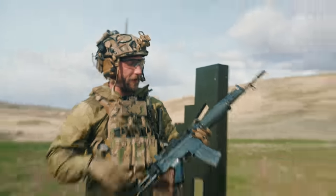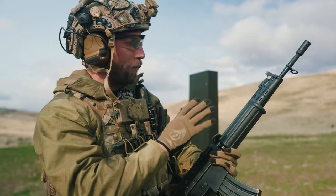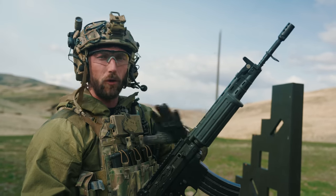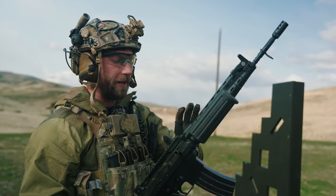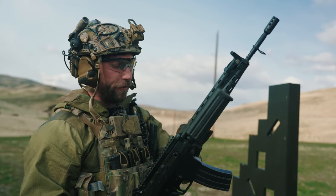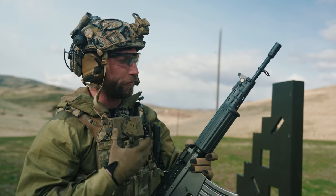FNC is a very interesting weapon. In fact, one of my favorite. I tried for a long time to get one of these, so I was very happy when I did. It wasn't like the most successful rifle. It was used in the military, unlike the AR-18. But a lot of rifles took a lot of design cues from this specific weapon, such as the AK-5 and the AK-5C, both in use by Sweden.